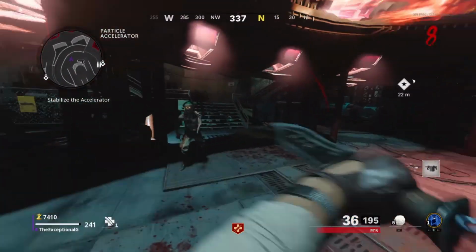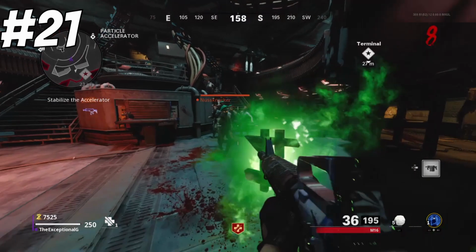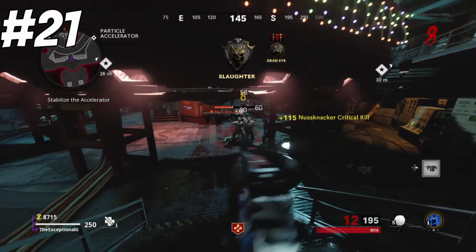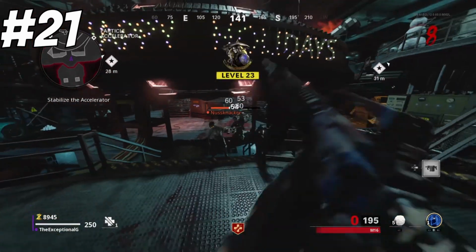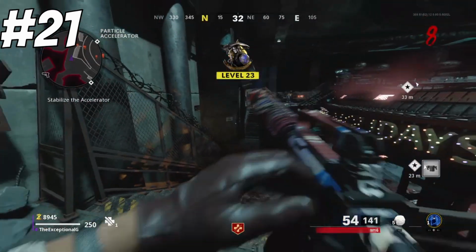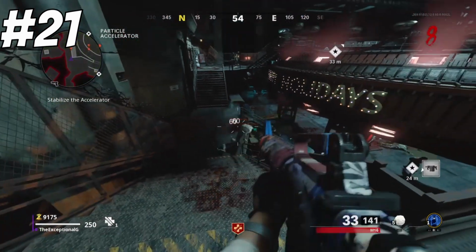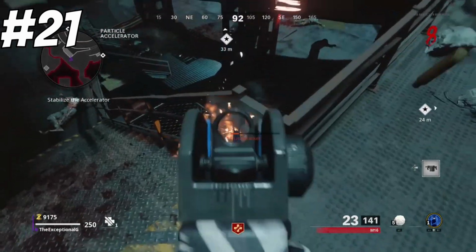And last but not least, tip number 21 is to just keep practicing all of these things. If you're having a hard time doing things like training or being able to reach high rounds or finish an exfil, just keep practicing. Zombies is one of those types of games, and the more you play it, the more things that you pick up.